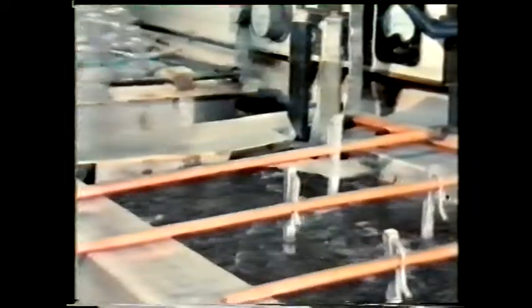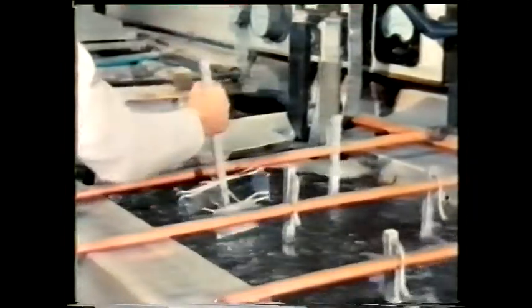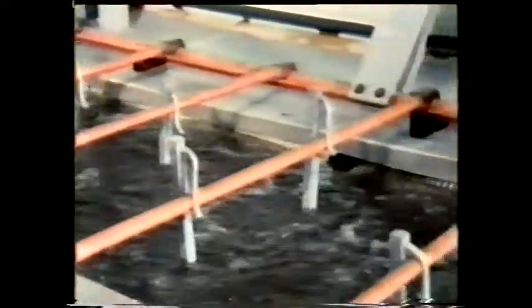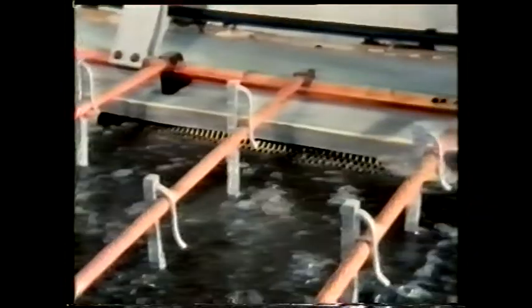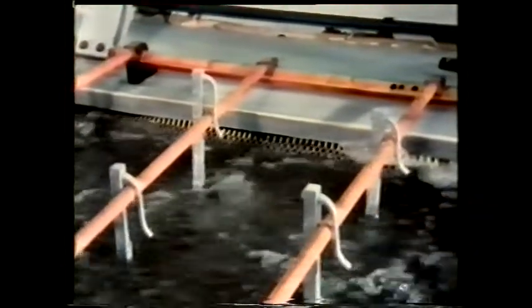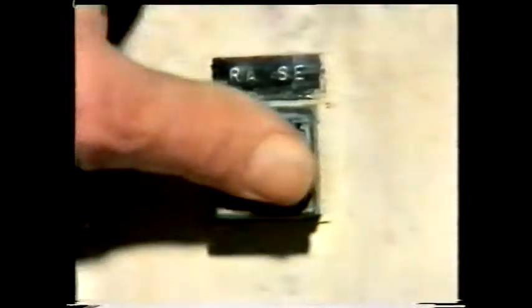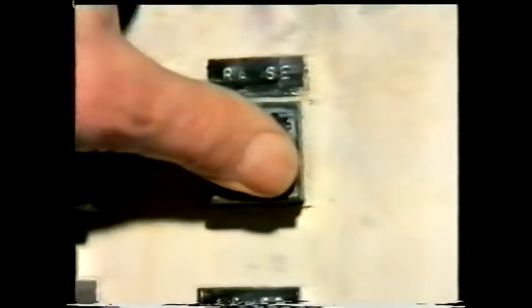Once cleaned, the aluminium is treated electrochemically. For this, it's immersed in a bath of dilute sulphuric acid and connected electrically to the positive side of a direct current supply. When the current is switched on, it causes a hard film of oxide to form on the surface of the aluminium. Anodising is a form of controlled corrosion which prevents any more oxygen from getting at the surface.